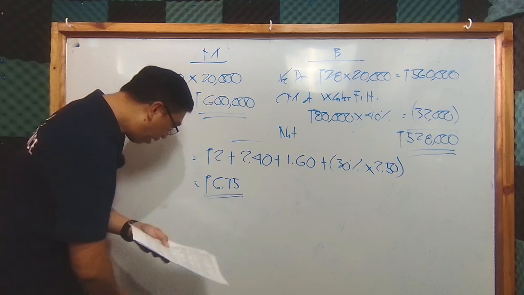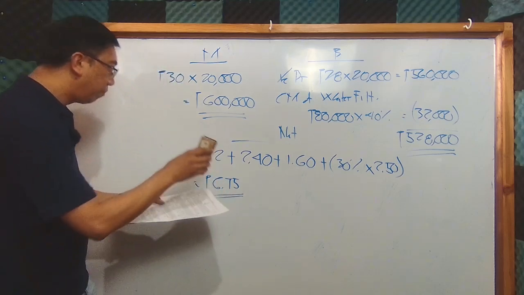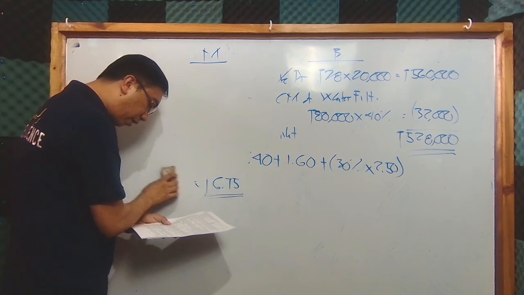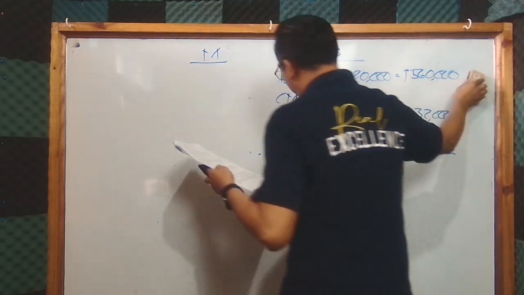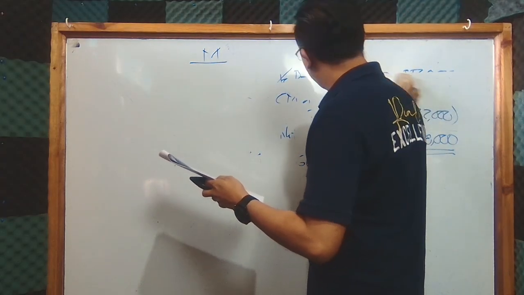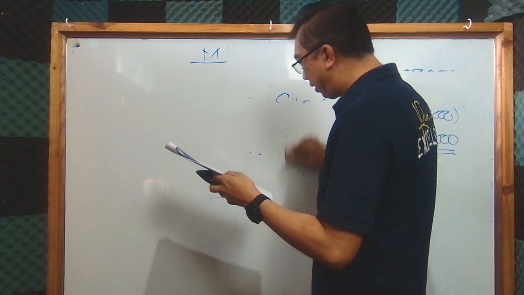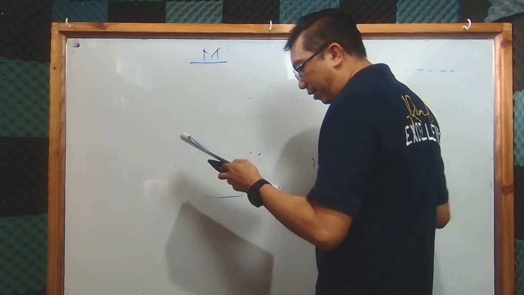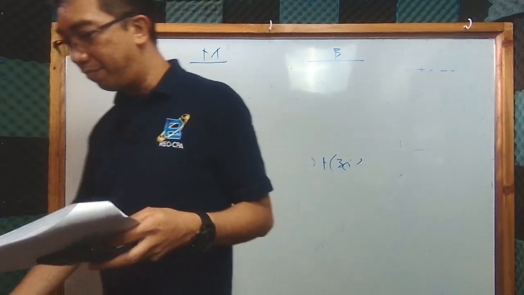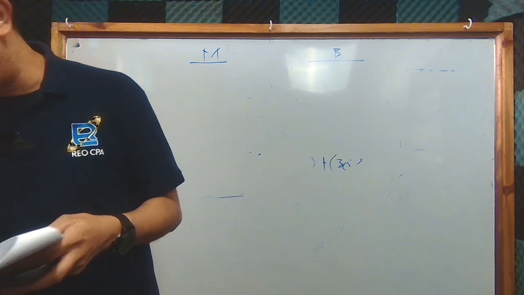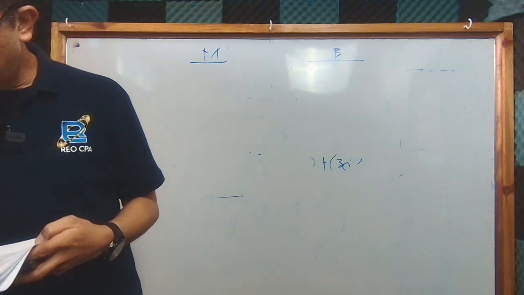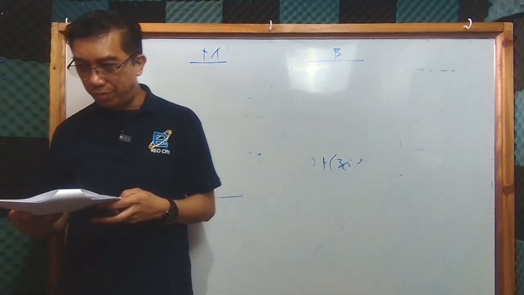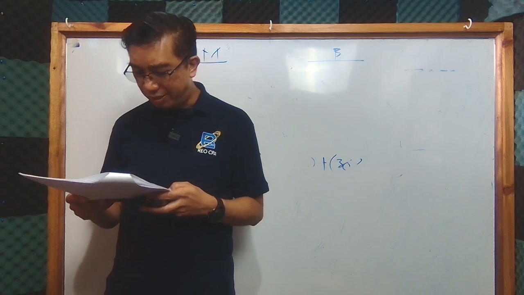Okay? So, the ABC company manufactures components for use in producing one of its fixed products. When 12,000 units are produced, the full cost per unit is 35 pesos, separated as follows. Okay, so, nandyan si materials, labor, at saka ating overhead, no? And then, the XYZ company has offered to sell 12,000 components to ABC for 37 each.